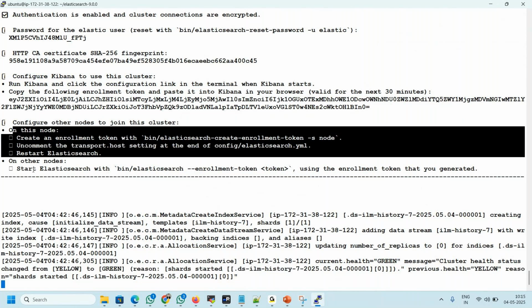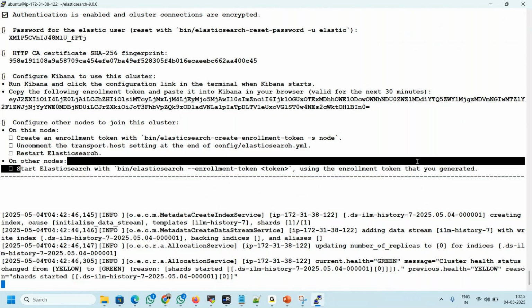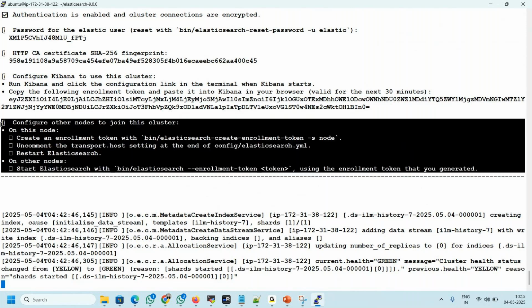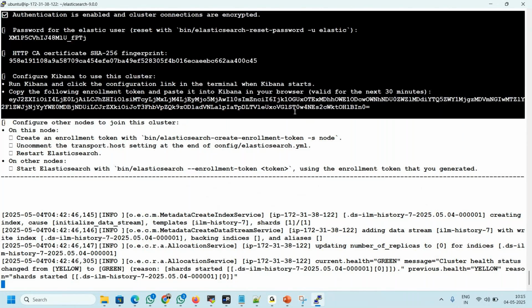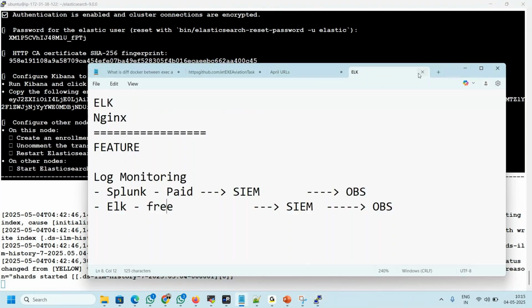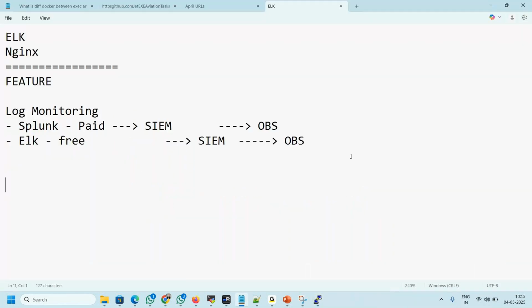On the other node you have to run this command. This is not useful for us right now because I'm not going to register any extra node. A single node cluster is sufficient, but I needed this. So I'll copy this whole thing into notes so I can use it during the work. Okay, done.